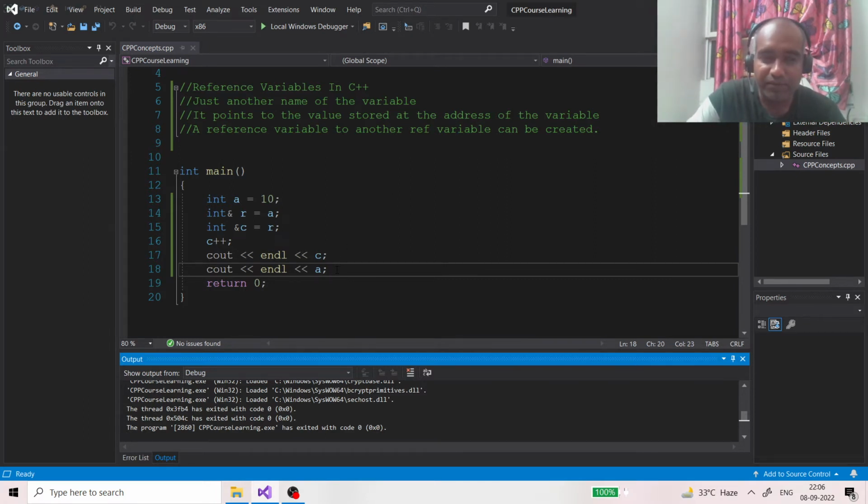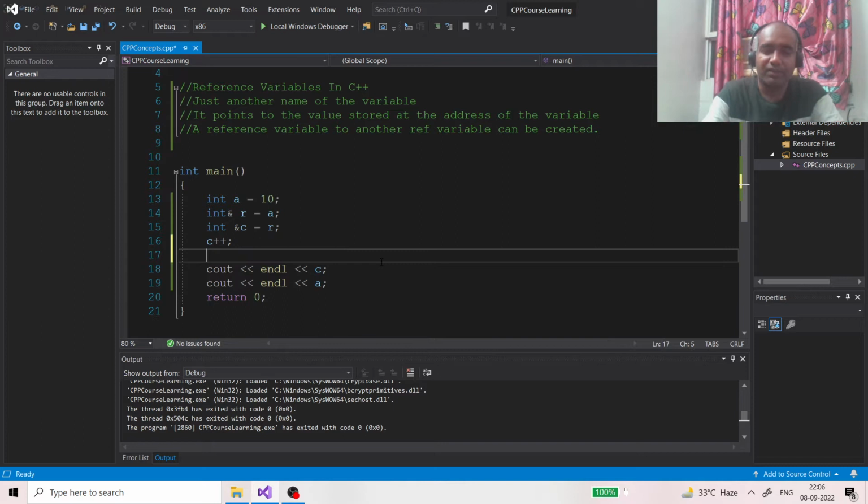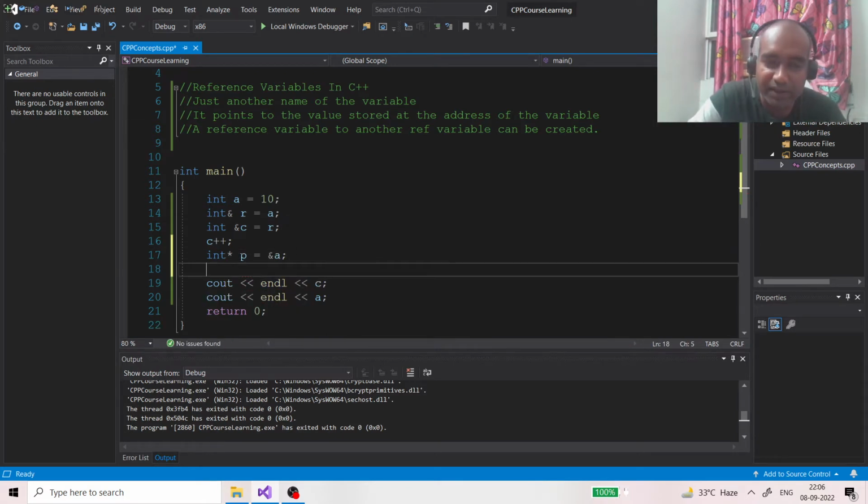Okay. So let's see a few more things related to the reference variables. Can we create another variable which is referring to a reference? What I'm trying to say is, you might have seen that in C++, if you write int asterisk p is equal to address of A, p is storing the address of variable A. But if at some point you want to know the address of p, which means the address of the pointer itself, then what you do?